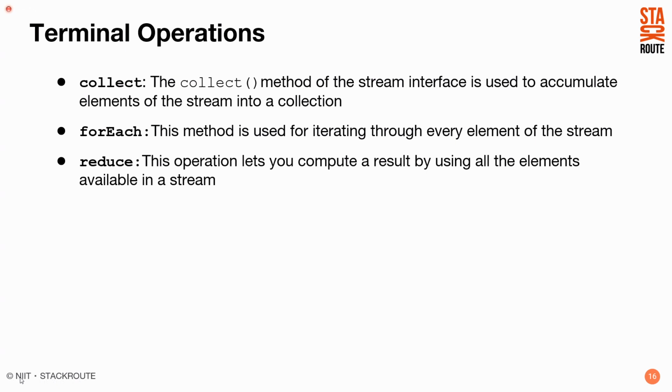The reduce operation is used to compute a result by using all the elements available in a stream. So like map, reduce is also a functionality based on the function which I have defined. It will populate all the values in my collection and truncate them according to my requirement.